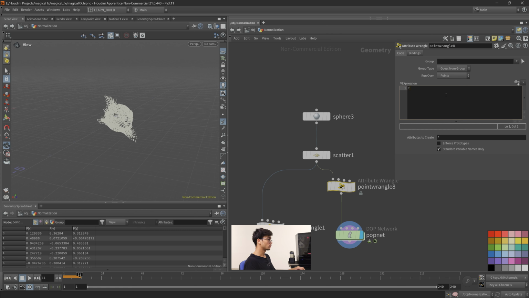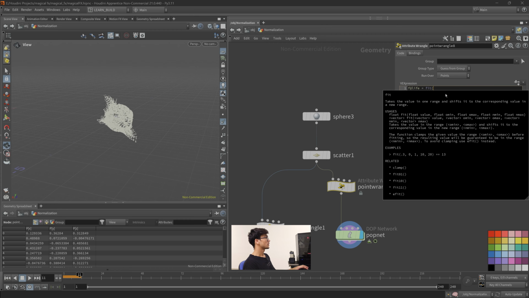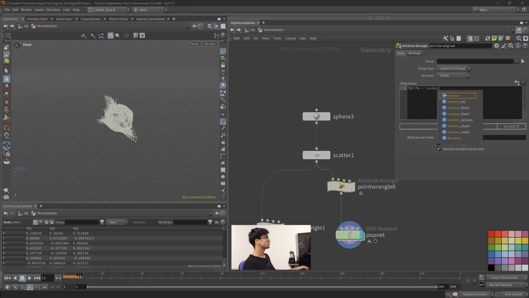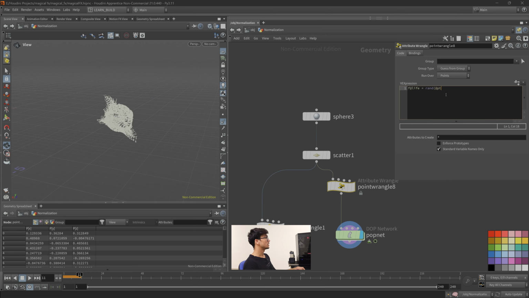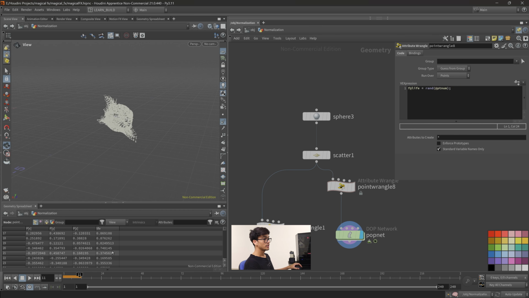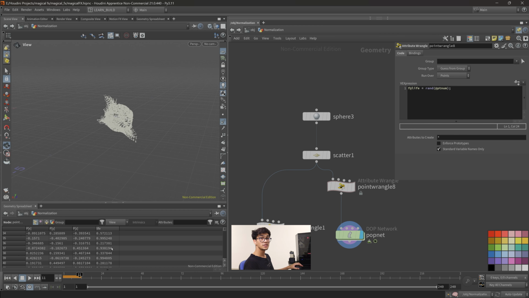So I will say float attribute life equals to fit, or you can say random, rand, and you can say attribute pt num. So you will get this life, but it will be random numbers based on these pt numbers, and this random number will be from 0 to 1.